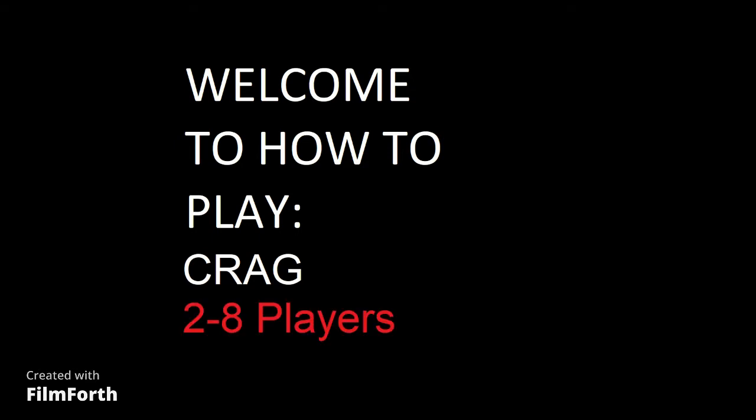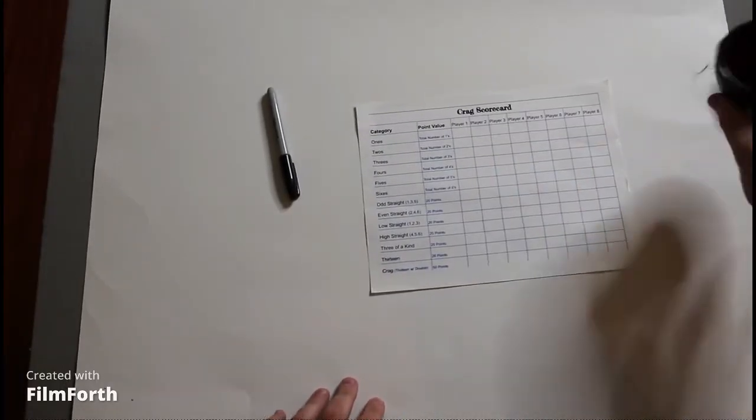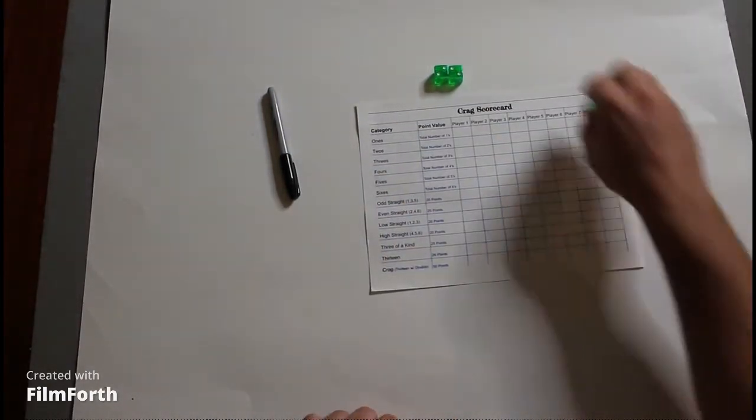Now, in this dice game, all you're going to need is 3 dice and a score sheet and something to write with. This game is similar to Yahtzee, with the exception of you only get one reroll, which happens here.